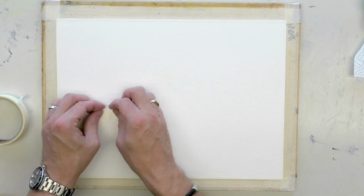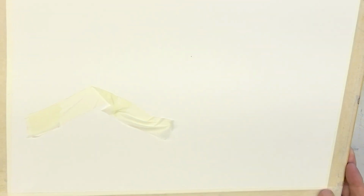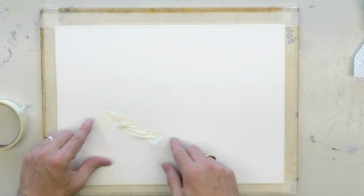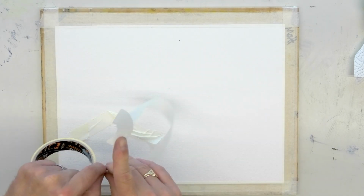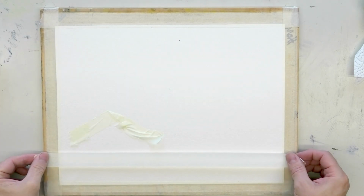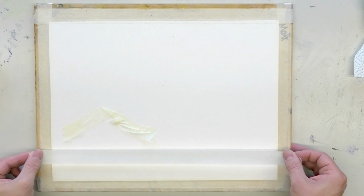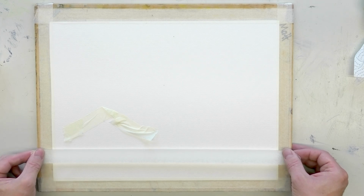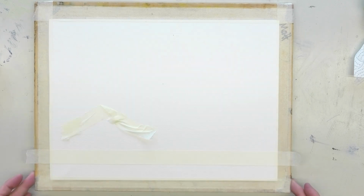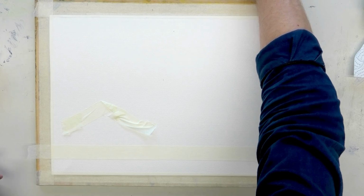Get the fingers into it. Perfect. So that is just a V shape, basically. You can see it. If I do that, you can see it quite clearly there. A little V shape is all we've got. The rest of the scene we're going to paint as we progress. Another bit of masking tape is going to come in here, remove the stickiness, and that's going to go across probably about a quarter of the way up the picture. It's quite important to remove the stickiness from your masking tape when you do something like this, but that's going to go probably about there. That's going to go across. So that's horizontal, and that's ready to start this watercolour journey.